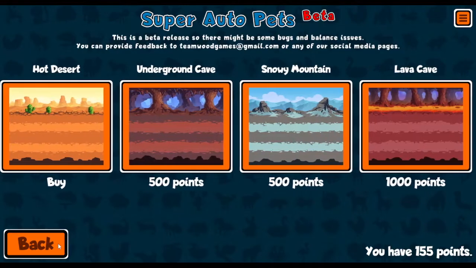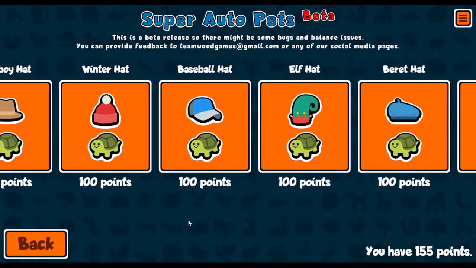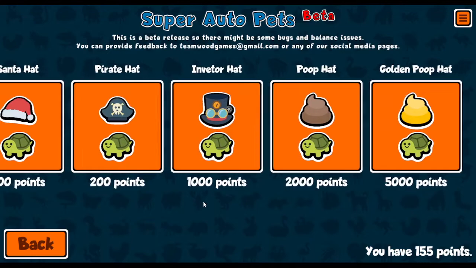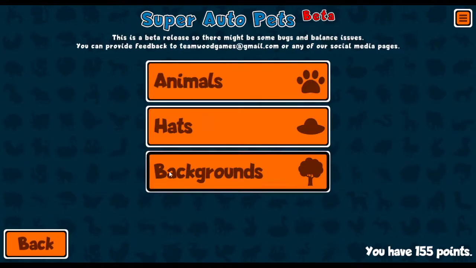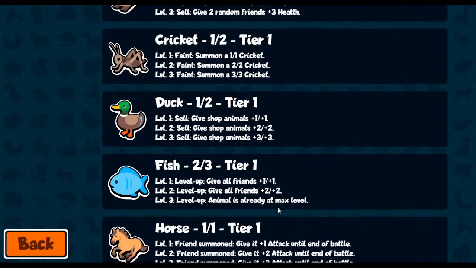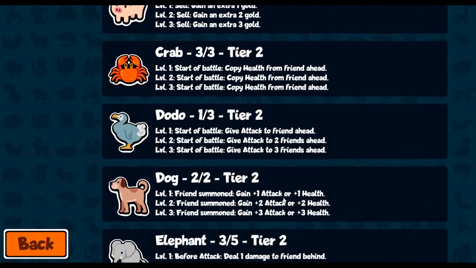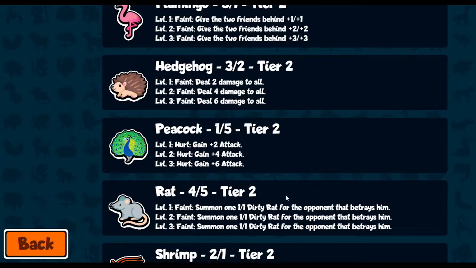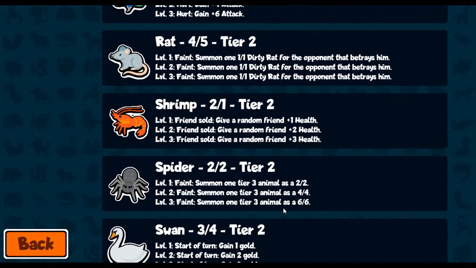How much points do I have? Oh wow, you get points so slowly. Wow, there's a lot of hats. Golden poop hat. Oh, you can see all the abilities. Wow, Rab does not really change much.